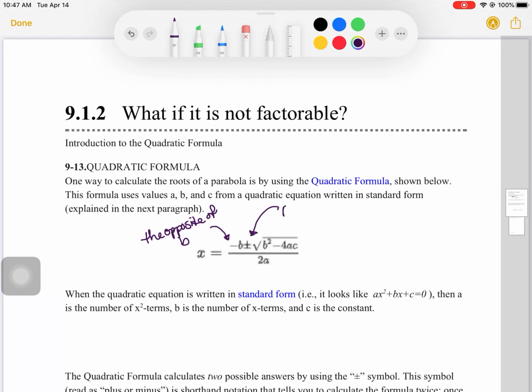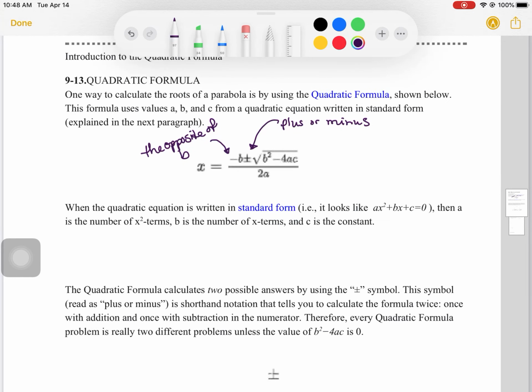Plus or minus, again, here's this symbol that we saw on Monday. Plus or minus the square root of b squared minus 4ac, and then we say that that is all over 2a, all divided by 2a. So that entire quantity up top, it's as if there are parentheses around it, and you have to figure that out before you go and divide by 2a. This makes it a little complicated in our calculators, but we're going to break it down to see how that works.